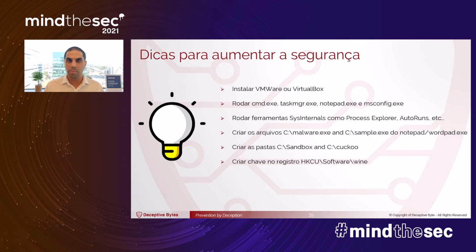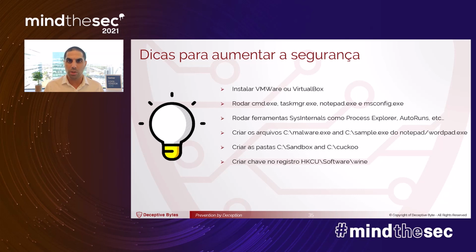Besides using endpoint deception-based solutions, there are some other ways we can deter malware. For example, by installing VMware or VirtualBox, malware will get false indicators that the machine is a VM, which will deter it from running. Simply running specific Windows executables can, in some cases, indicate to malware that it's being investigated, so starting them can improve security as well. For example, Command Prompt, Task Manager, Notepad, and others.